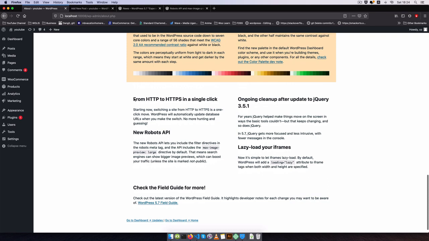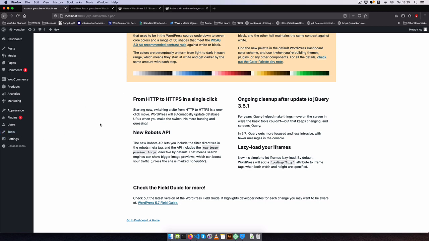The next thing we are seeing is HTTPS in a single click. If I go to Tools and then Site Health, you'll see how we can change the sites that we are maintaining from HTTP to HTTPS in a single click. Before, we've been using plugins like Really Simple SSL to help us migrate our sites to fully HTTPS without writing any code, but now this is embedded inside Site Health.